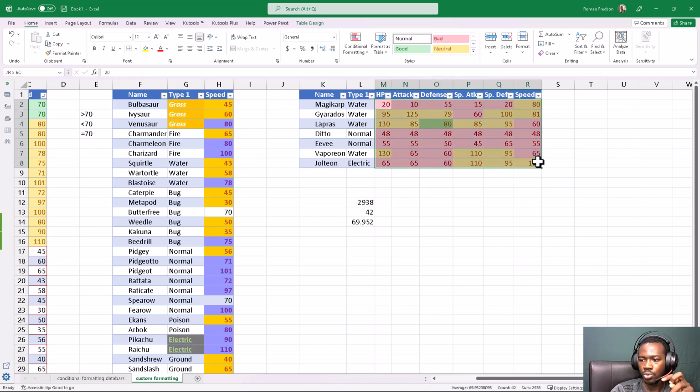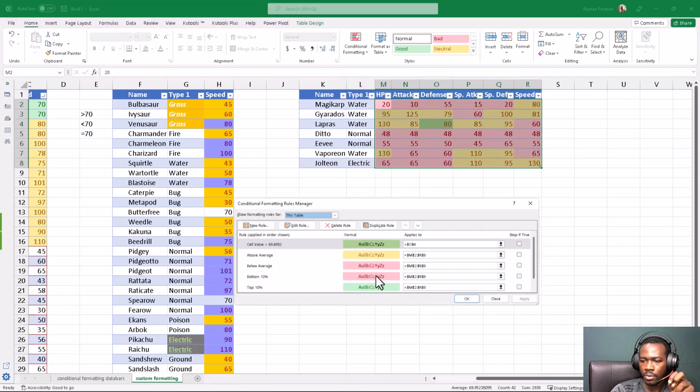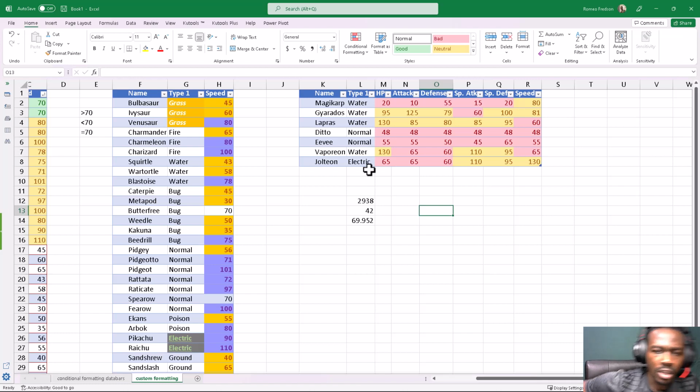And if you want to edit, like I said, go to conditional formatting, manage rules, and then you have all your rules here to edit. If you want to delete it, simply delete it and then click OK, and it goes off your table. So this is how to get those particular calculations done. Like I said earlier, if you're a business person, you have data and you want to analyze what is your top 10%, what's your top 10% selling items, what item sells more than the others based on the values, then you can do that simple calculation in Excel.